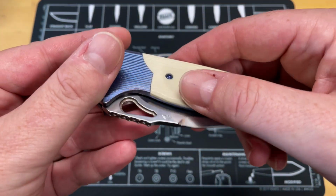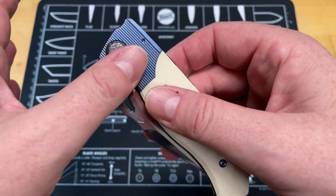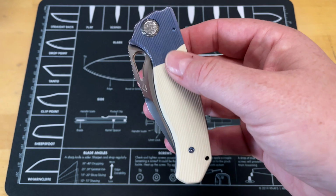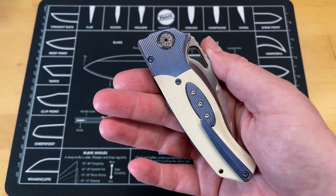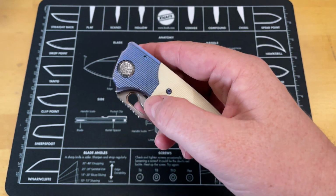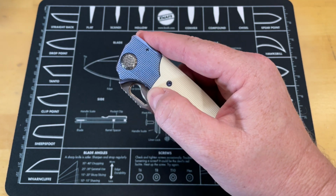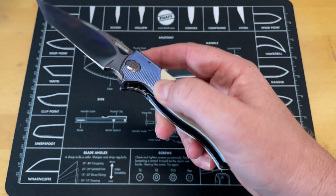This bolster, or I'm sorry, this scale, it's not bolster activated. Some of them are bolster activated. This one is scale activated. This is a switchblade. It just has a hidden activation mechanism. And what you do is, and it's stiff, I'm not gonna lie, you push back on that and it releases a spring.